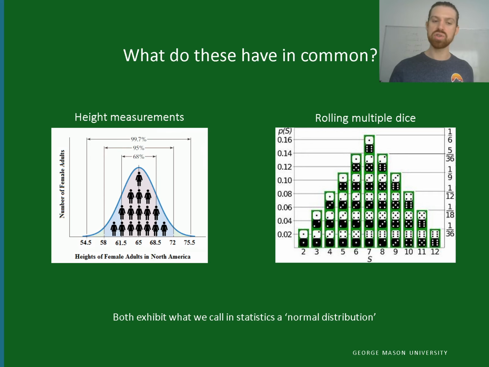So now I just want to introduce this concept to you: we can think of a system of investigation that we're interested in, whether that's height or dice rolling, in this way, whereby we collect metrics for individual observations, whether it's your height or the total number of values that dice have produced when we roll them, and then we can plot them in this way.